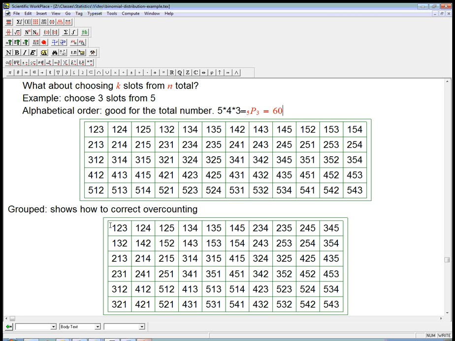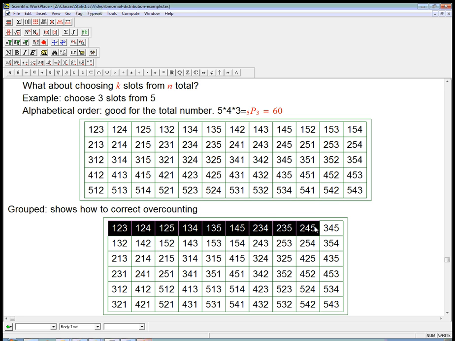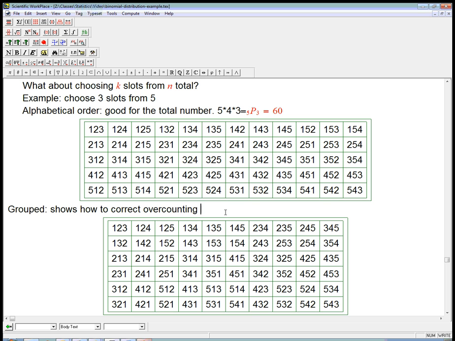Okay, now if I just divide by how many things are in each column, then I will get the correct count, because I just want to figure out how many are in one row, because that's exactly all the ways I can count them, but not duplicating in terms of order. Okay, so I can do that. It's going to be 60 divided by, okay, now how many things are in one column? Well, it's obviously 6 in this example, but let's do that systematically.